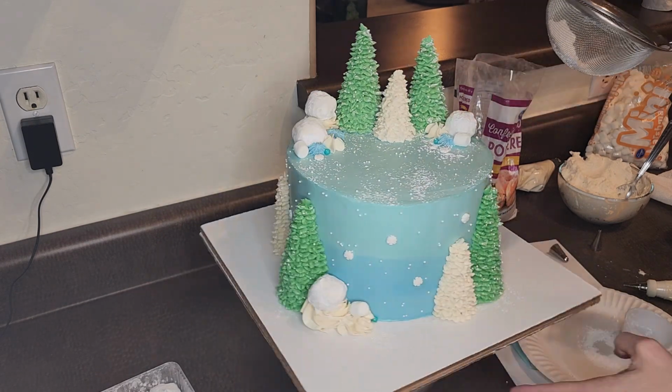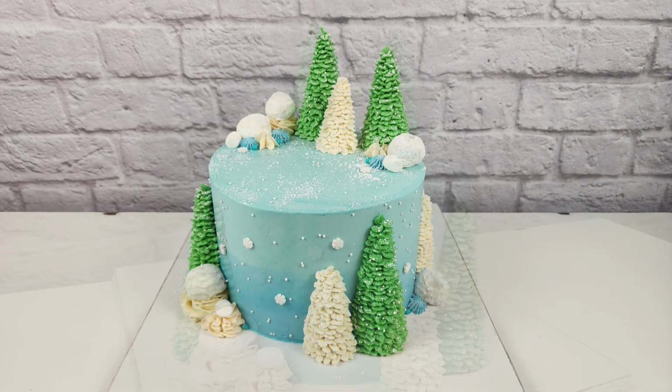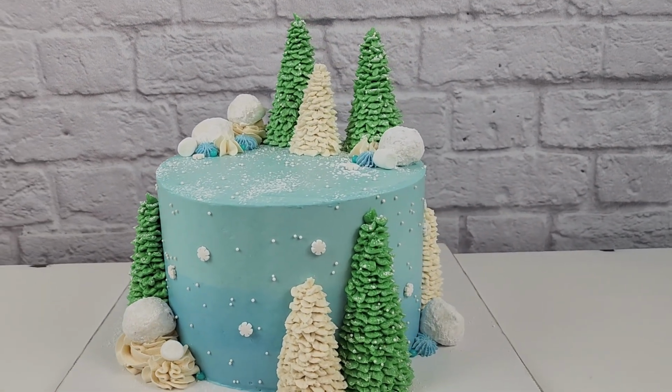and I just glued it around the edge of that cake board just to make the edge of that cake board look prettier and more professional looking. I just used a little bit of hot glue and I just glued that ribbon around the edge of that cake board. And that's it, guys.